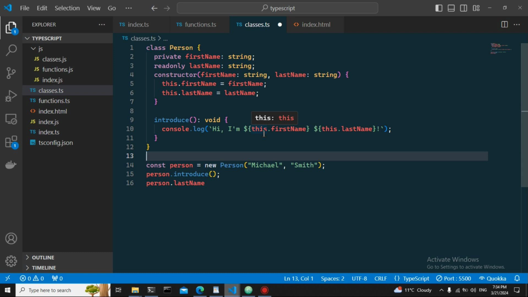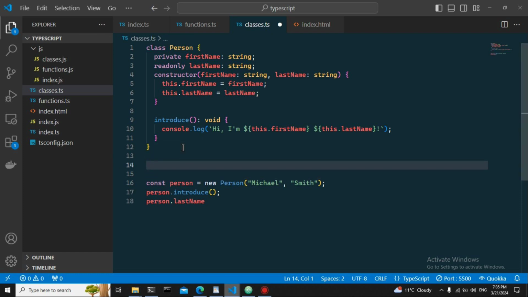Simply stated, interfaces act like, I would say, contracts that specify which properties and methods an object or a class must have, and in the case of methods, how they behave. They're powerful for maintaining consistency and ensuring code correctness. We define them using the interface keyword. And to use it with objects, the syntax is no different than when using it with types. So I'll simply create an interface for a person.